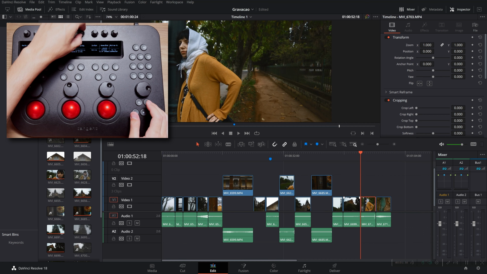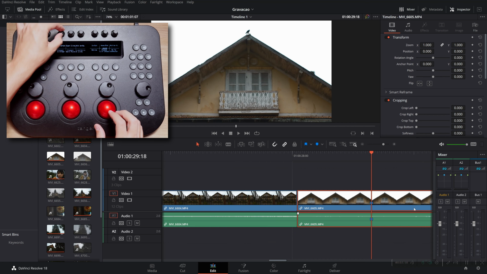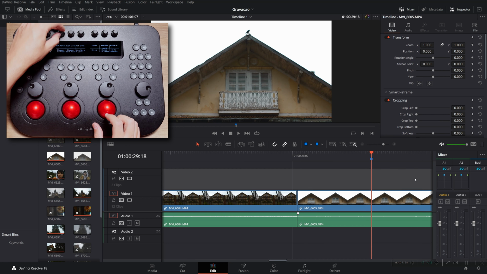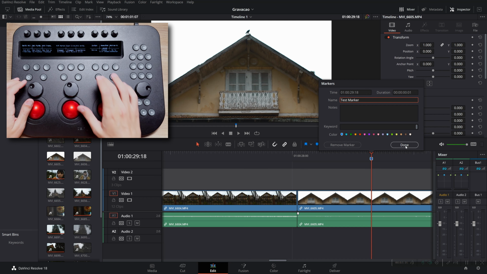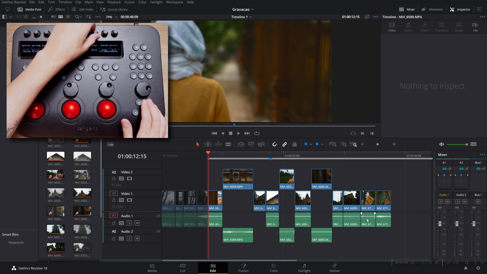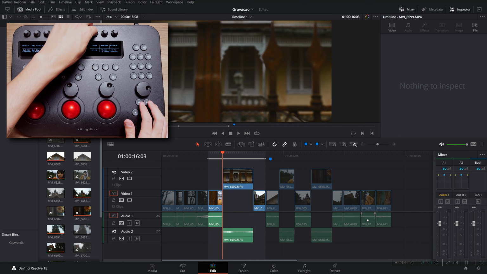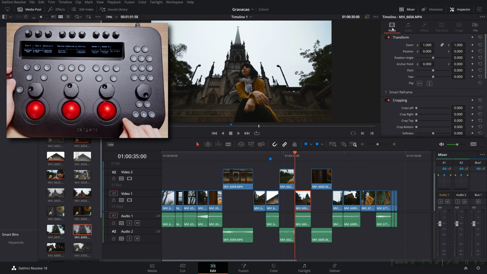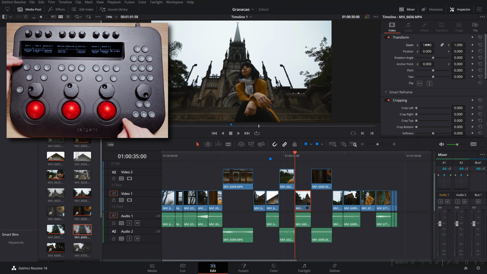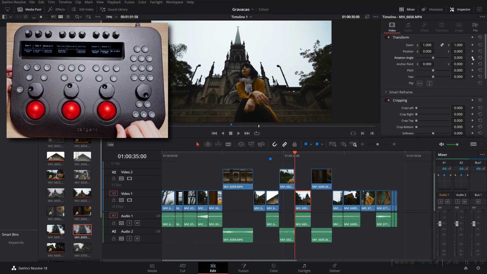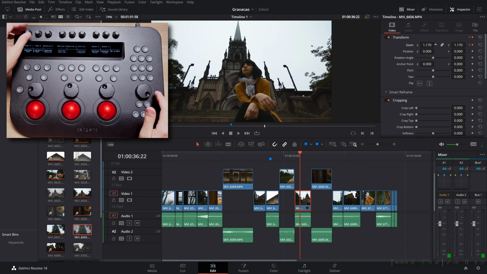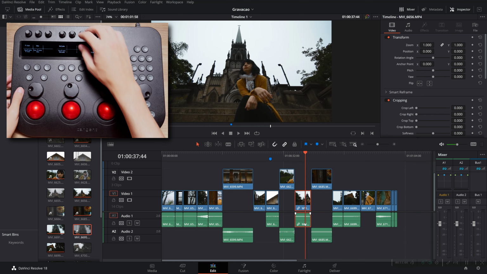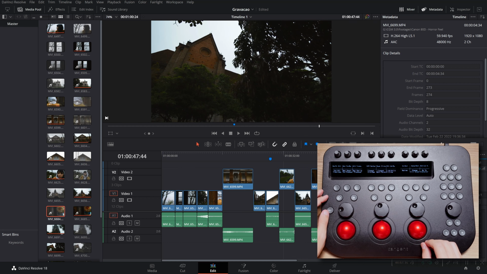With the knobs, you can swap clips and add markers to your timeline or even mark in and out points that you can easily remove just by pressing the knobs. With Control Booster, you will have control over all the basic functions of the Inspector panel for video and audio. Of course, you can open and close all the panels on your Edit page interface.